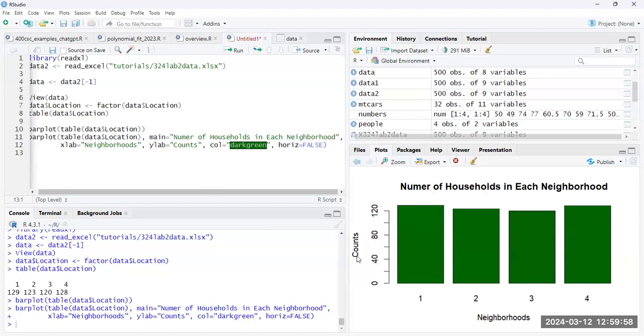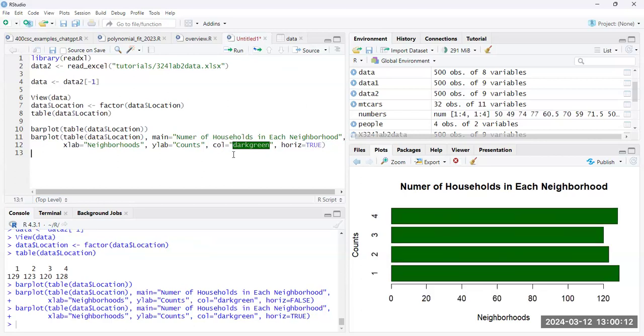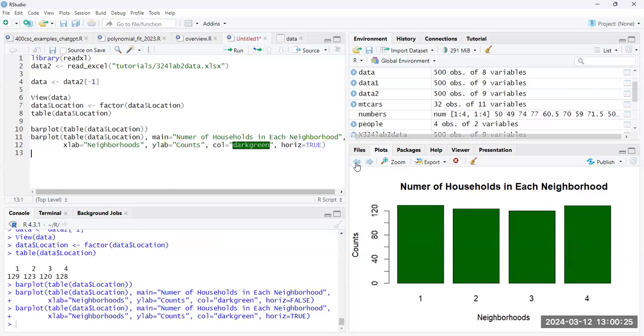And so now we have axis labels, we have a graph title, we've changed the color of the graph, and of course, feel free to experiment. Maybe you would like a true horizontal graph. So then the bars will go that way. Now, the nice thing about R is that it will save your plots for you in the display so that you can return to them later on by just simply looking at your previous plots.